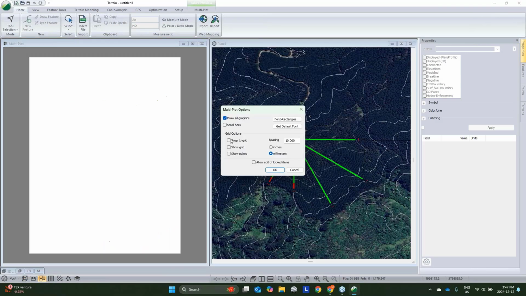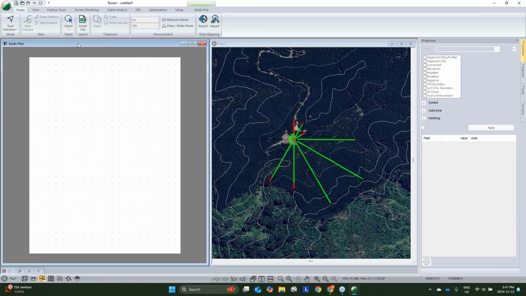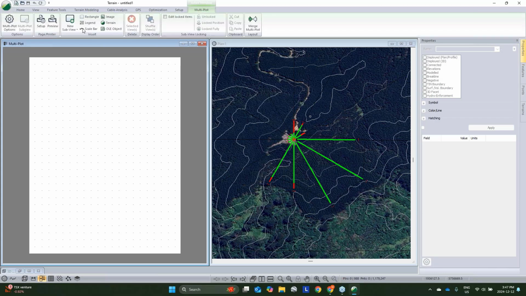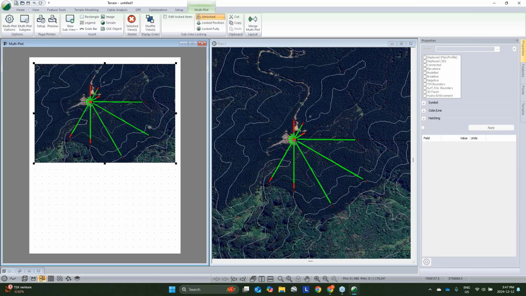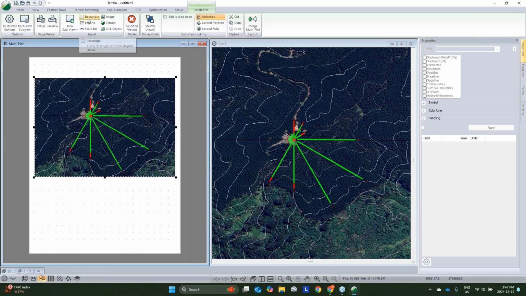So if we want to, I'm going to turn a grid on just so I can make things line up a little easier. I can go multi-plot, new plan, and we'll push this over here. And I'd probably want to add, maybe a legend and some text box to give project details. So we'll scoot this down a bit.